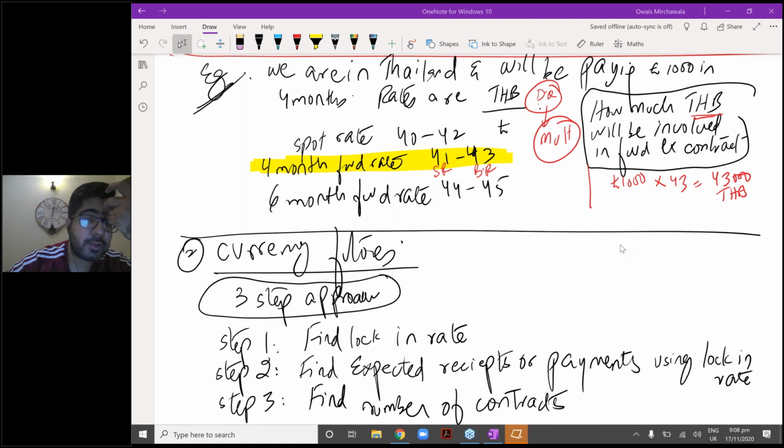Keshav, you cannot learn like this, that we divide by lower or higher rates. We can divide by the lower rate as well or the higher rate as well. Lower or higher doesn't work. The buying or selling works. When you are receiving, you have to sell. So always the selling rate will be preferred. If it's a direct quote, then lower is selling, higher is buying, and if it's an indirect quote, then lower is buying, higher is selling.